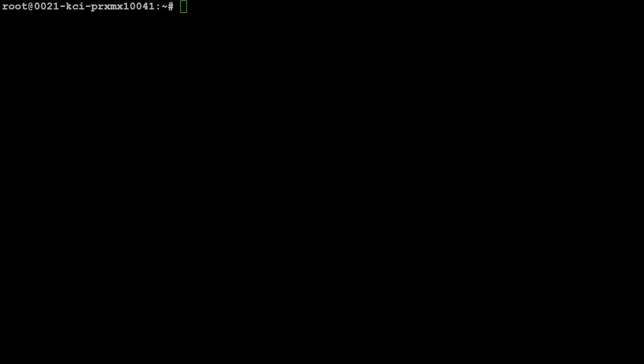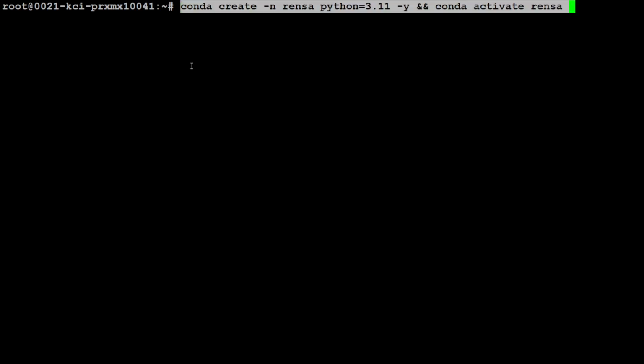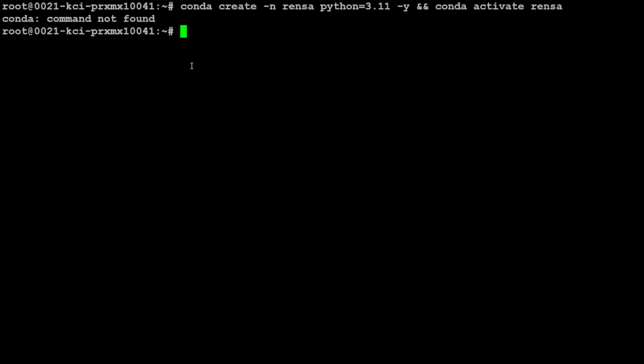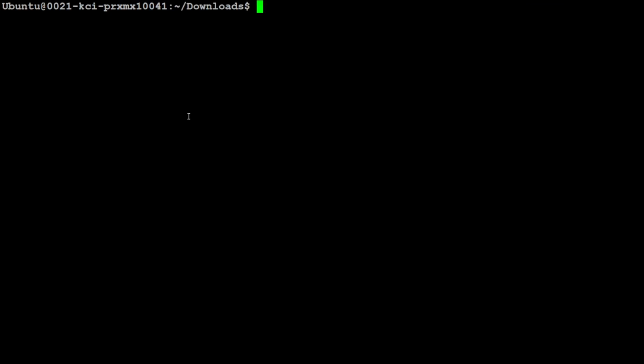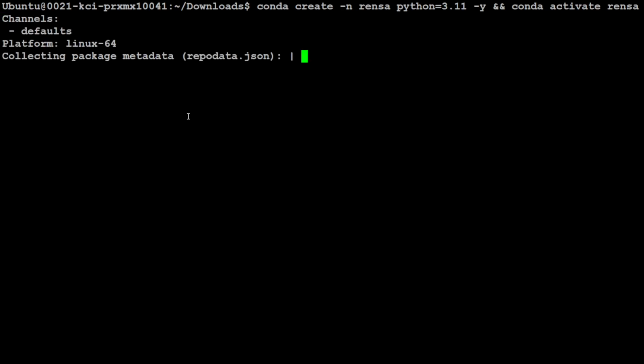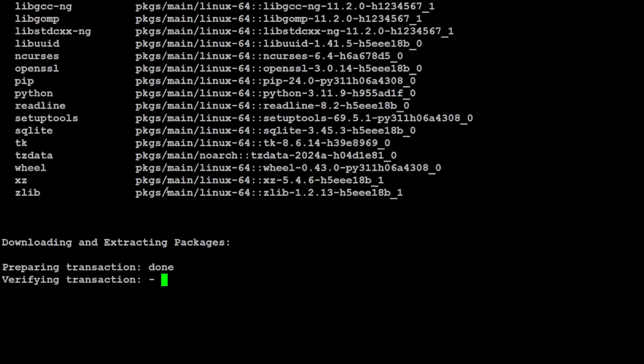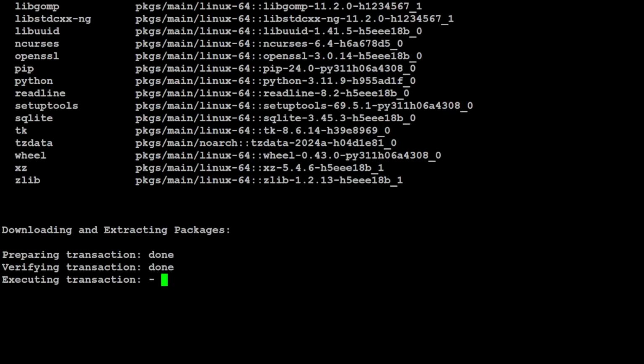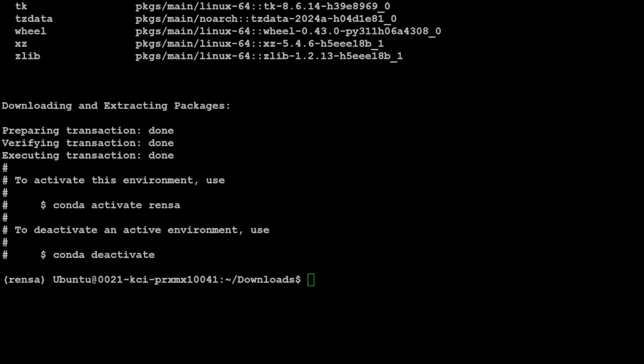Okay, and I'm just going to create a Conda virtual environment where I will keep everything nice and simple. If you don't know what Conda is and how to install it, then okay, so I'm logged in as root by the way, so I'm just going to exit, clear my screen and do it again. It is going to create the virtual environment and then activate the virtual environment. Let's wait for it. And that is done.